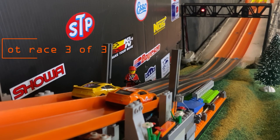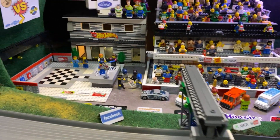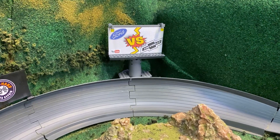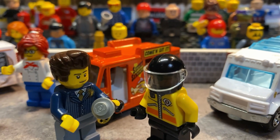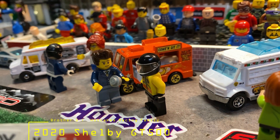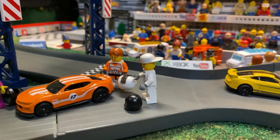Final race for all the marbles. Brother G on the outside, Sam P on the inside — neck and neck into turn one. Brother G starts to open up a lead, and this time he wins it in reverse. Brother G wins the first Shelby vs. Camaro tournament here at Brick Mountain Speedway. We track down the winner as he runs right to the food trucks — going to have to lift that mask to get that grub. It's Brother G with the Hotcakes Racing Family and the 2020 Shelby GT500 for the win.